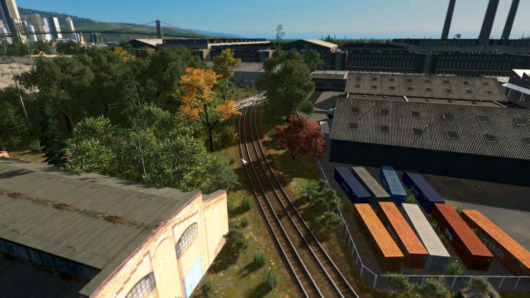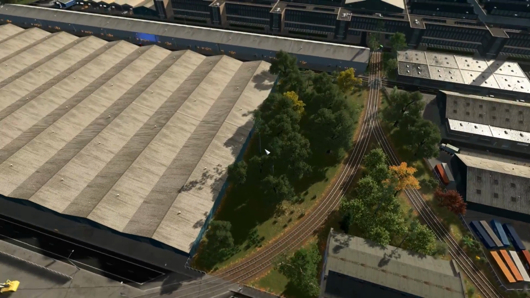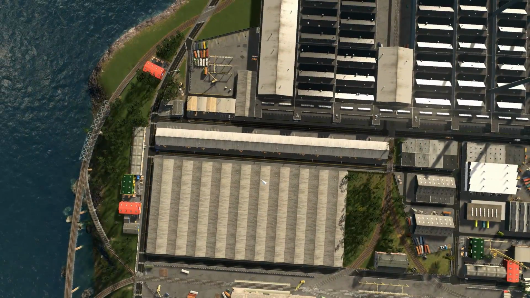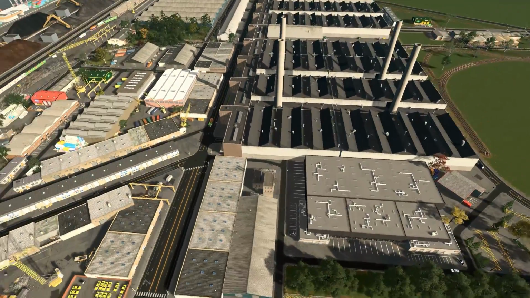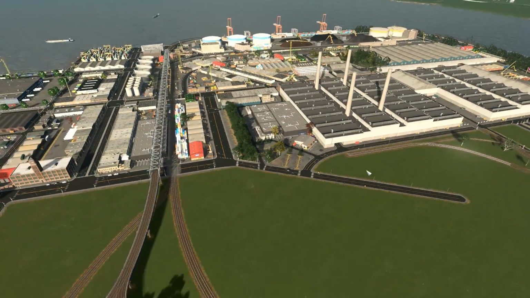I just didn't want to have it all be concrete, so I did that. I think it looks cool. These larger warehouses here, and this is the Miyagi Motors factory, which I think looks really great. I wanted to add a big factory in here because, I mean, why not? It's the only place I could add it.